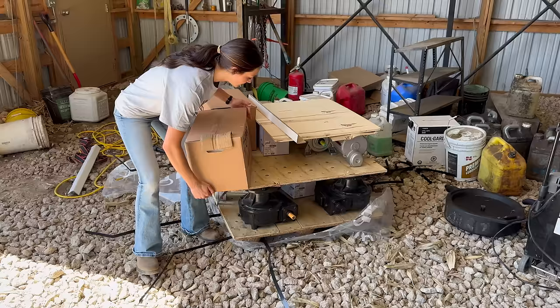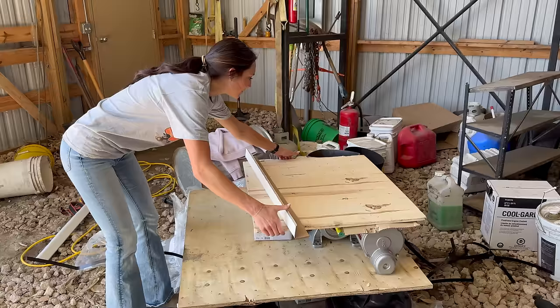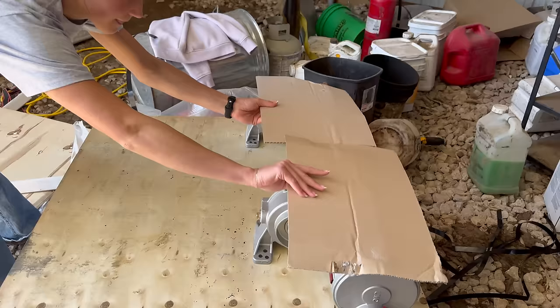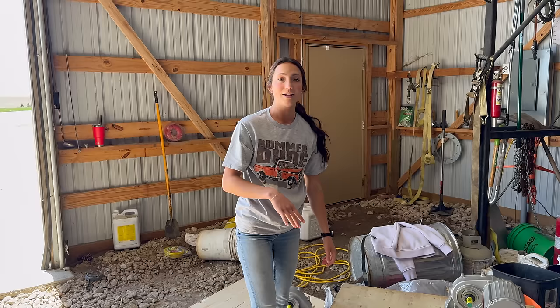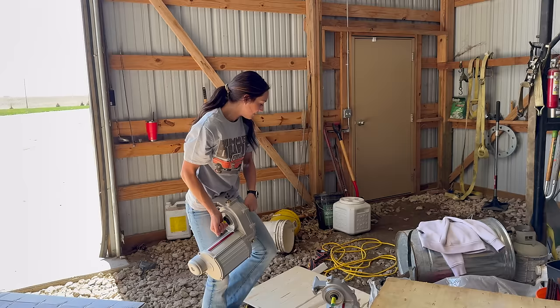First thing we've got to take off the pallet are these booster pumps — these are for the end guns that sit on the very end of the pivot and help spray water out. We don't need those today; we'll probably use those later on into the irrigating season, more like mid-summer. Then we've got our couplers — or knuckles, joints — and you'll see those when we get out to the pivot. Then we have our center drives. All of these parts are so heavy. That's why I'm very grateful we're doing this job on a beautiful day when we can drive the pickup right out to the broken gearbox instead of mid-summer when the corn is way above our heads and it's 90 degrees and you have to walk all those parts out there.